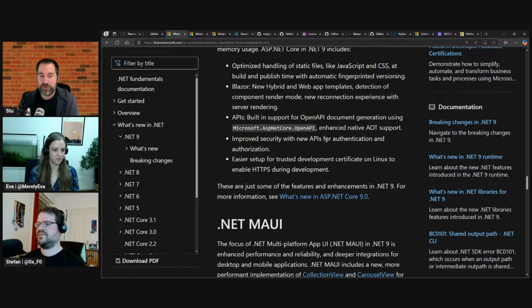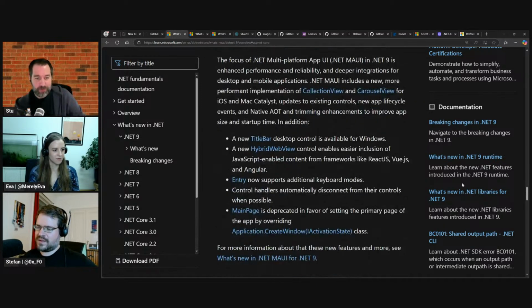But they've dropped the templates now, so they drop the Swashbuckle packages by default. So you had to add those back in if you want Swagger UI, or if you want some other UI for it, you would add that back in yourself. But yeah, and I don't follow MAUI much, but there's lots of stuff happening in all the various places.